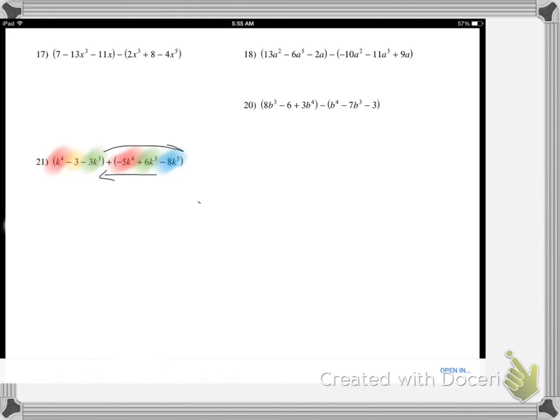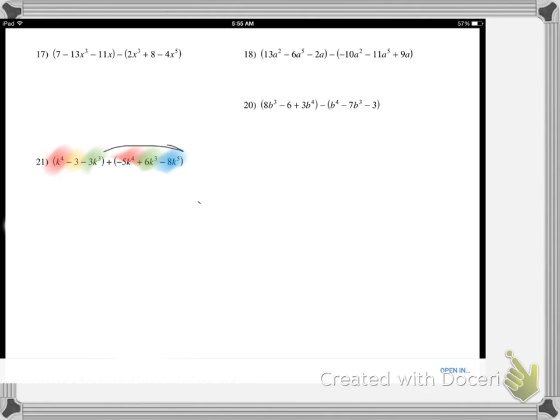See, I can combine my reds, and let me just do my little erase here, because I don't really want, that's a really big eraser. I have that set pretty large. Okay. I can combine my reds. I'll bring my negative 5k to the fourth down.